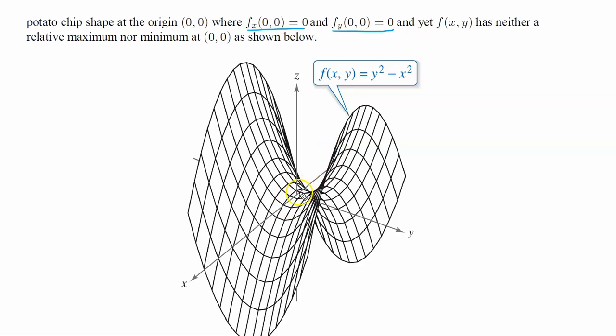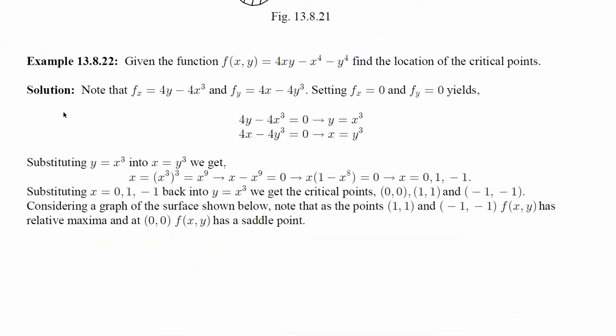For example, in this graphic right here, you see right there at 0, 0, you would have a critical point because the partial with respect to x is 0 and the partial with respect to y would be 0 at the origin. But you can see this is a saddle surface. You have neither a relative maximum nor a relative minimum at 0, 0 for this particular function, even though both partials are equal to 0 at the origin. So that indicates that just because you have a critical point doesn't guarantee you're going to have a relative maximum or minimum. All right, so let's take a look at a few examples before we continue.